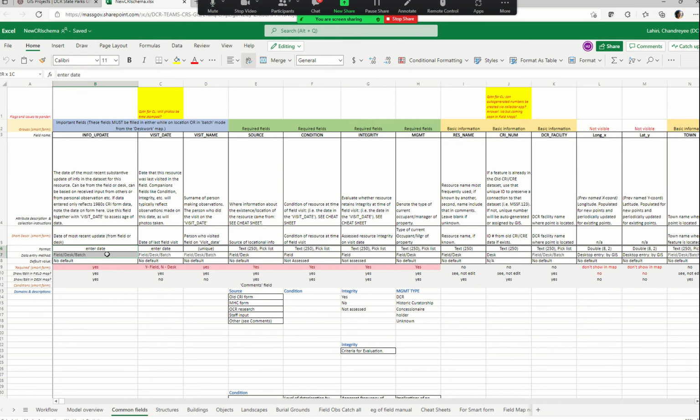And then all of this, honestly, is for us GIS people, right? Is it a date? Is it a time? Where do we want the people to enter it from? Am I going to set up a default value for this field? Just ignore all of this. This is for the data people.